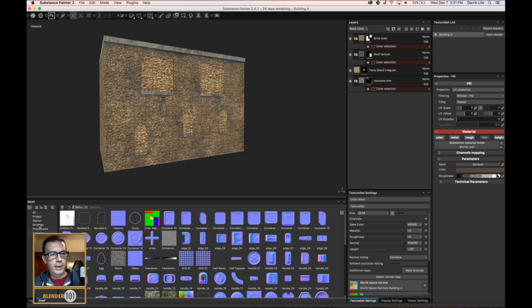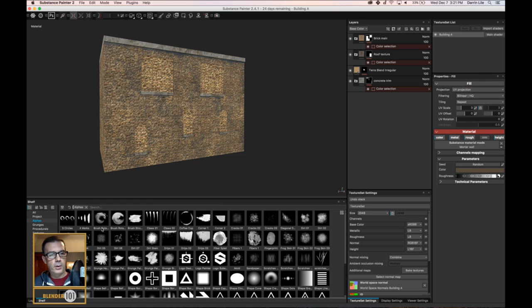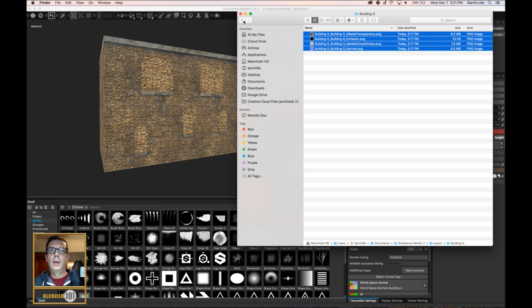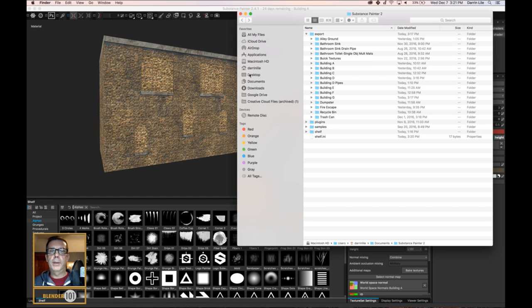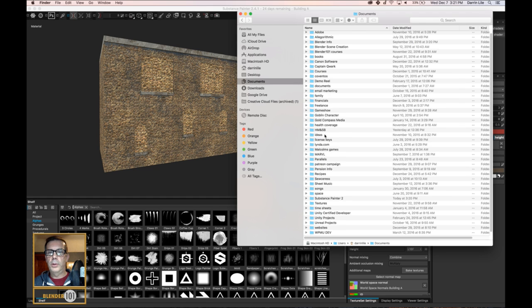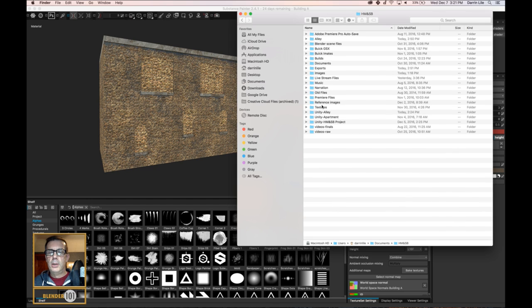So I'm going to bring in a texture or an alpha. I don't know that it much matters. But okay, so what I've got is an image that I played around with earlier, and is it in here?